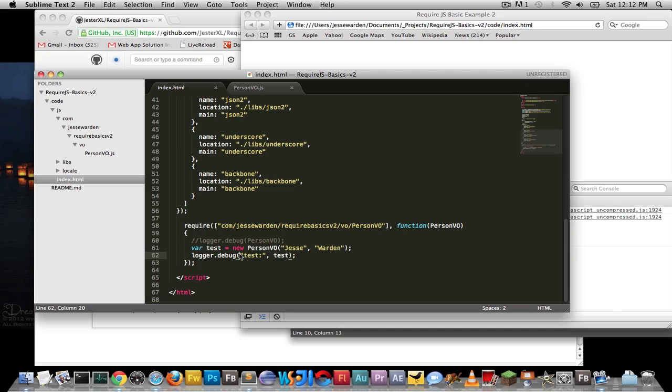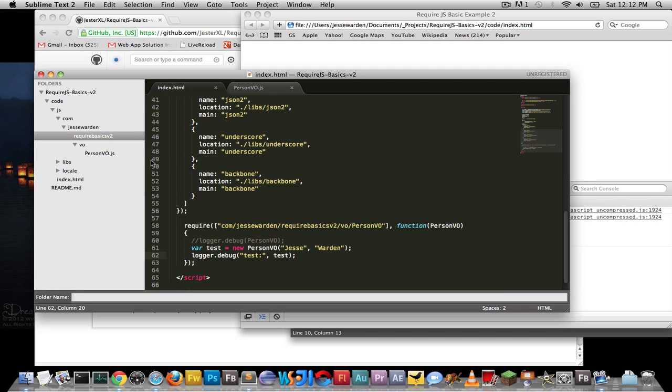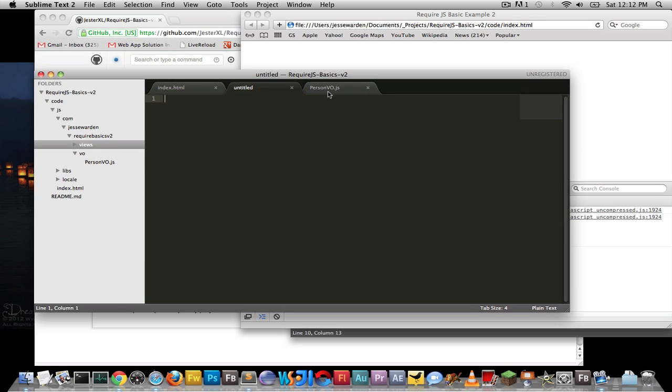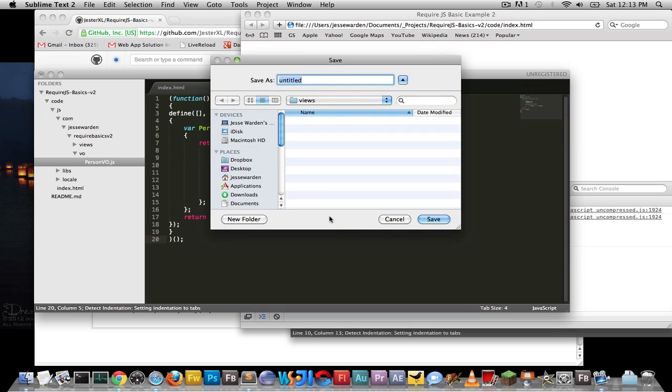Now, we're going to create some primitive list control, and this primitive list control will utilize jQuery to actually draw a series of persons on the screen. So we'll feed in a data provider or an array or a collection, whatever you want to call it, and this class will know how to build things. So we're going to make a new package, or folder, same thing, called views, and we'll make a new class and we'll copy pasta just so we don't get things wrong, and we'll call this guy person list.js, okay?